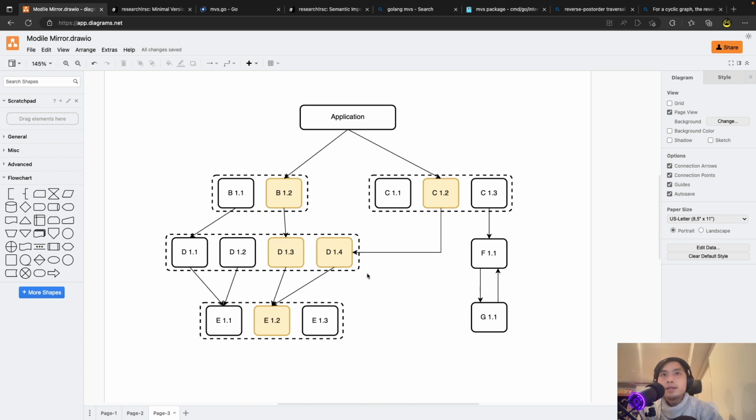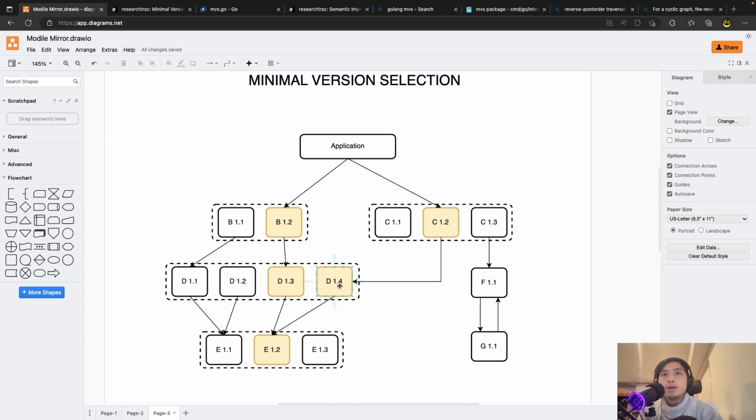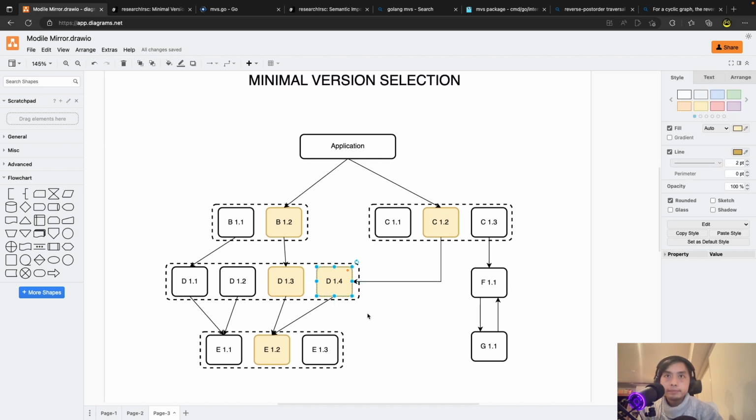For this case, the algorithm will choose the minimum required version, which is D1.4. It will choose this because C1.2 requires minimum D1.4.